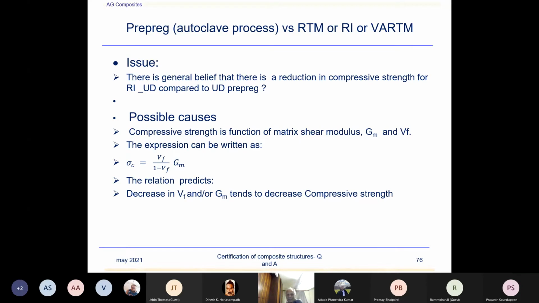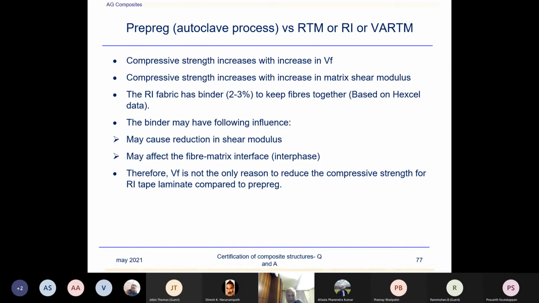I have explained that compressive strength is usually a function of fiber volume fraction and the matrix modulus. Compressive strength increases with increase in VF, and with increase in matrix shear modulus. So the higher the shear modulus, the higher the compressive strength, until it reaches a plasticity stage where it becomes nonlinear behavior.